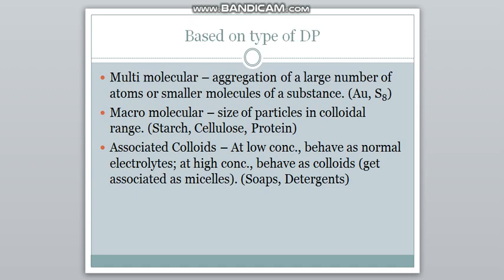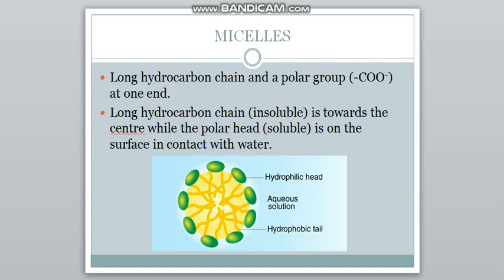In the micelle image, there is a long chain pointing towards the center, that is the hydrocarbon chain, the CH2 part of the associated colloid. That is the hydrophobic tail, because it is insoluble in water. The head, which faces the aqueous medium, is the hydrophilic head, that is it is soluble in water. It is the polar head, which is actually COONa, and this is the hydrocarbon part.